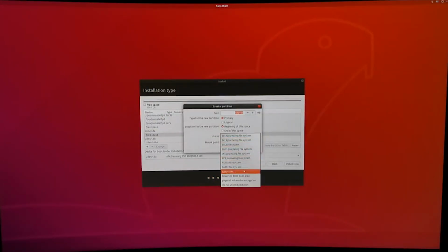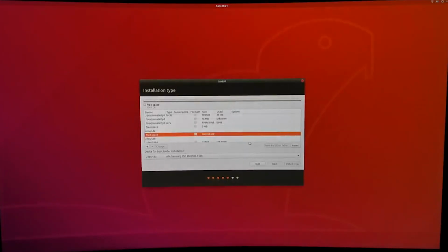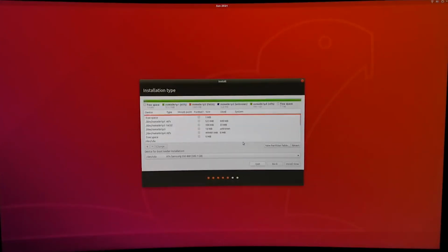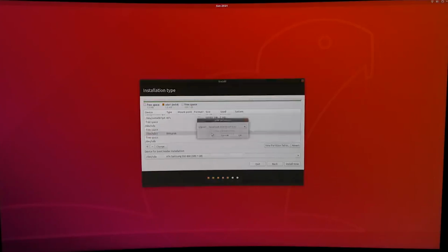So apologies that this is a bit hard to read, but first I'm going to put a reserved BIOS boot area of 1 megabyte at the beginning of the space as the first partition, and I press OK. And after this is applied, I go down and put in the remaining free space.